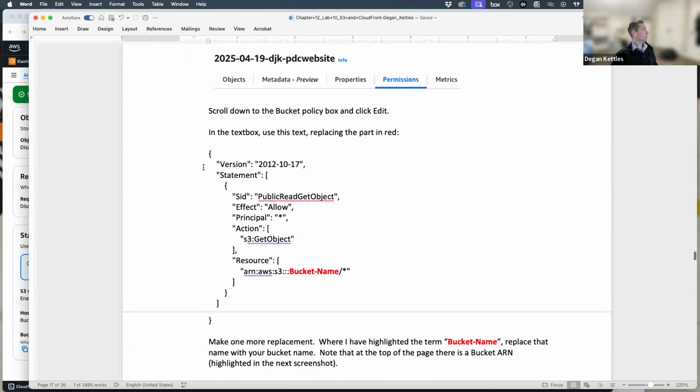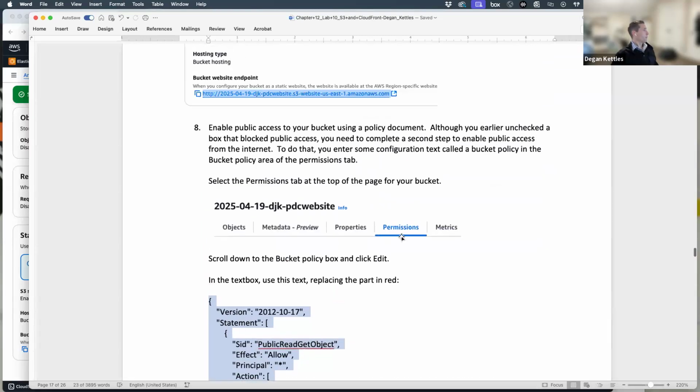You can just look it up anytime you want. You can just go into the web and say, enable S3 bucket for websites. And anytime you do that, it's always going to show you this block of text right here that you're supposed to use. And where are you supposed to use it?